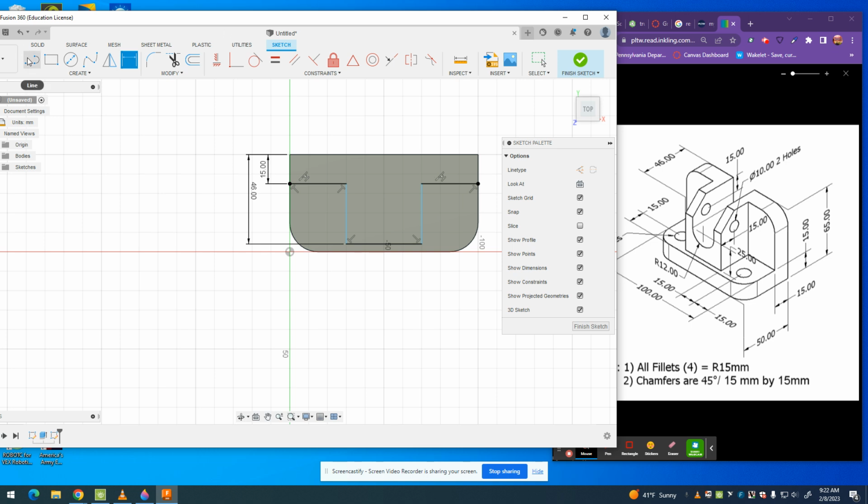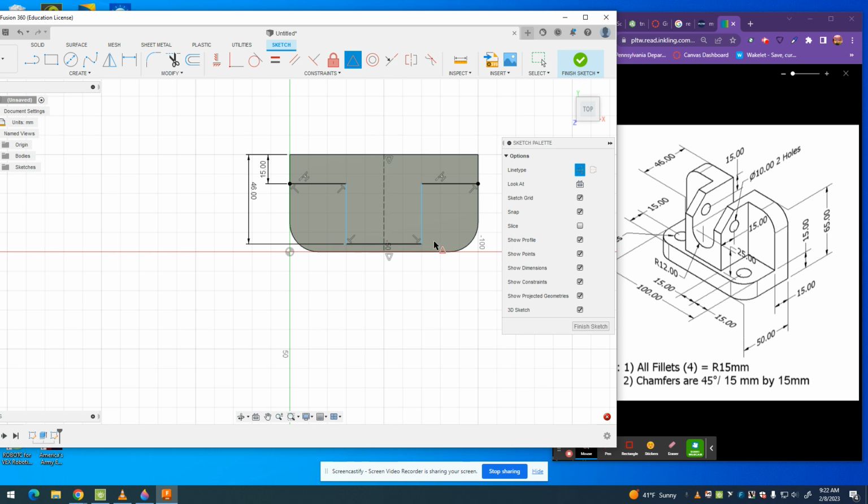The other thing I'm going to do is put in a construction line. So I'm going to hit the line tool and then hit this construction tool. And then I'm going to go here to what should be the center. Right, so then when I go here, I'm going to go this to this. They should line up, which they already do. So that's cool. So now the only thing I need is the width from here to here or from here to here. I don't see a distance now that we know this radius is 12, so that will help us. So maybe that's what they're using to do.